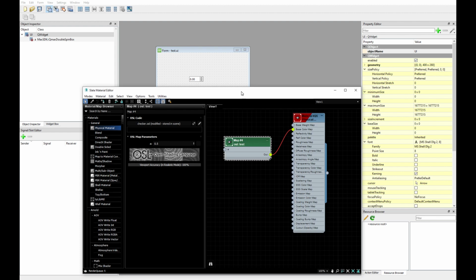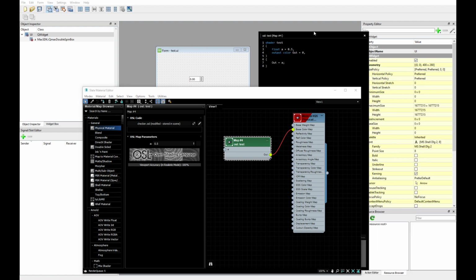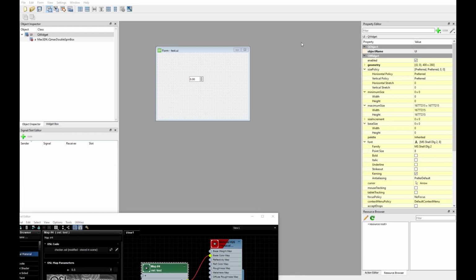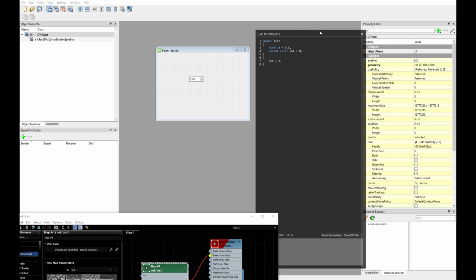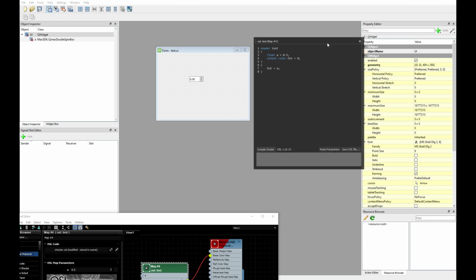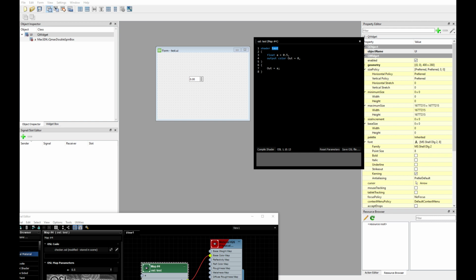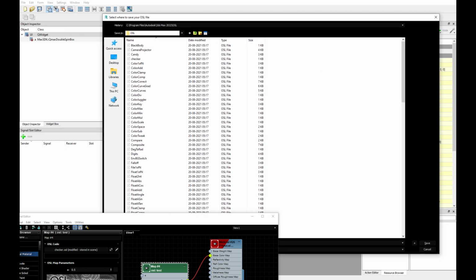So the general idea is that we now have this shader here. I need to move this one down here. Pop back in. Something like this. So the shader name test here is critical. Your UI file needs to be called exactly the same thing. I'm going to save this. So this is the window.